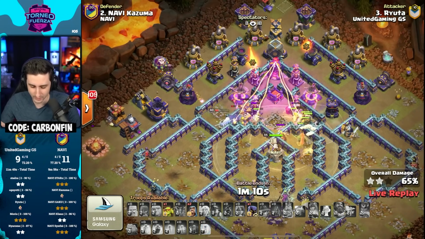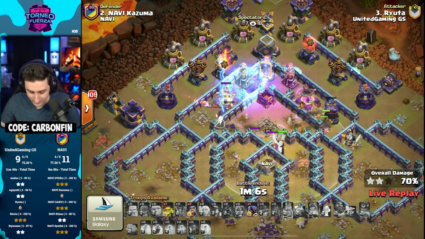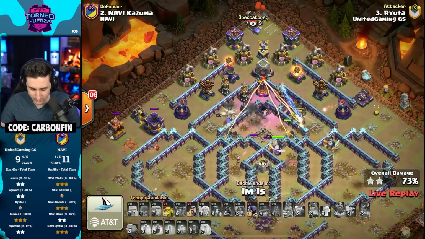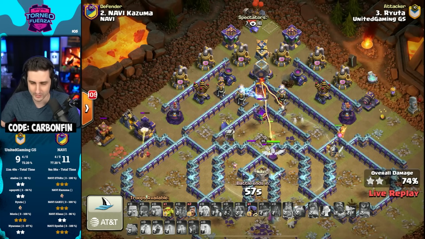The RC's ability already went off. He drops another freeze, but rage is doing so much damage. Can he push his way through? The super hogs, they come out of the flame flinger late as they continue their way through. The RC dies off, and he's going to fall short here.